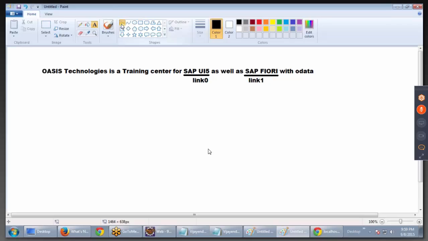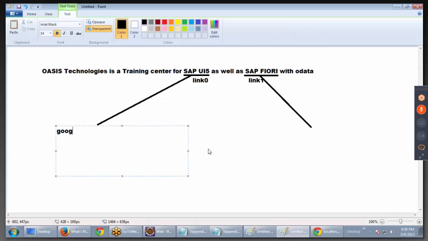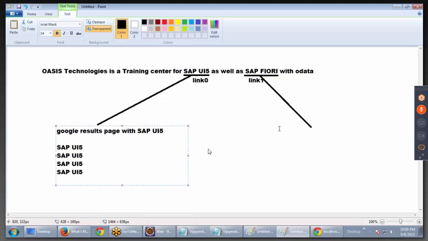And most importantly, when I click on this link, it should go to a Google results page with SAP UI5. And if I click on this link, it should go to a Google results page with SAP Fiori. You should get all the content based on SAP UI5, all websites and all content with SAP UI5.